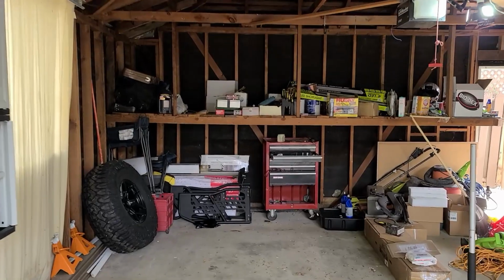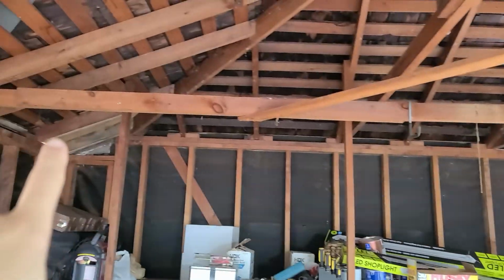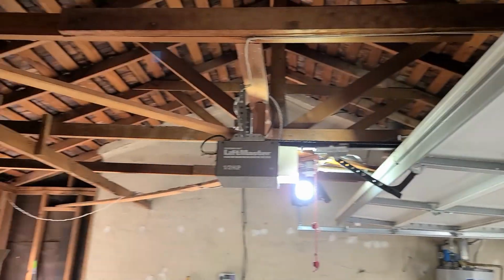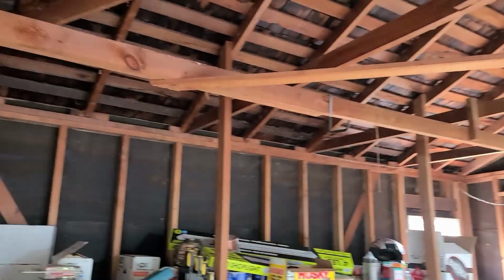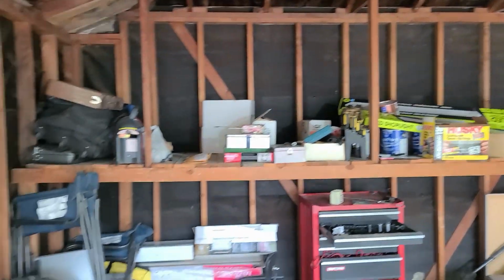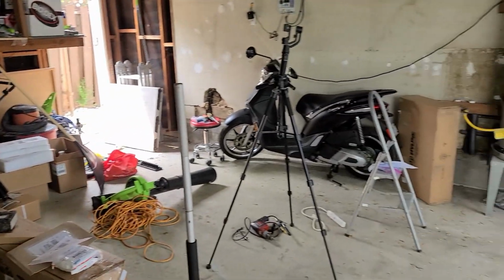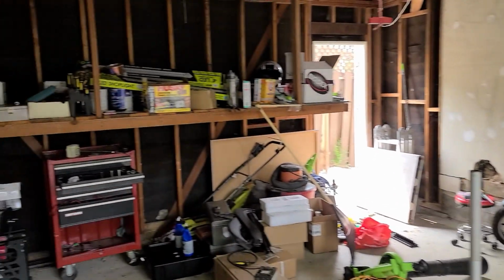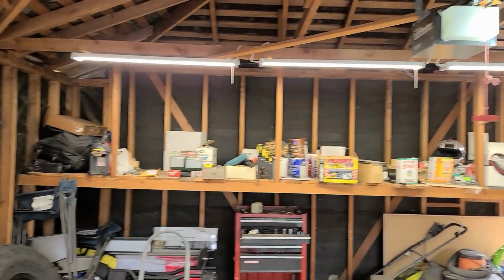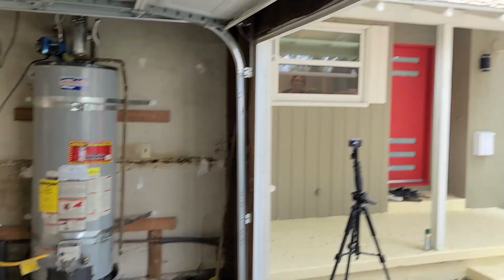So here I am organizing the garage. I think I'm going to put those shop lights along this beam because I'm rarely going to need them when the garage is open. This is currently the setup. So I'm going to go ahead and just put 1, 2, and 3 and see what a difference the space makes. Now, we haven't fully finished unpacking, so hopefully I can get some of that done now as well. Let's do it. 3 boxes down, and in less than 10, 15 minutes, I have some shop lights. Oh yeah. What was that?